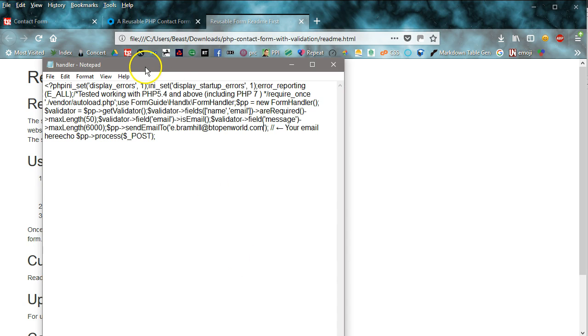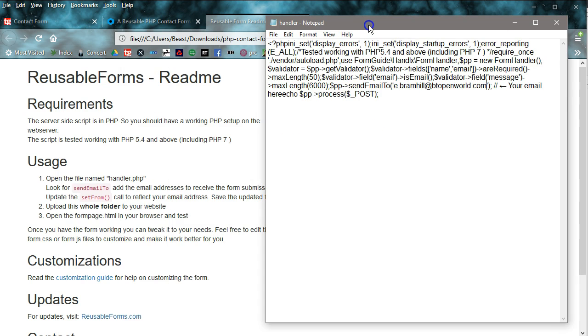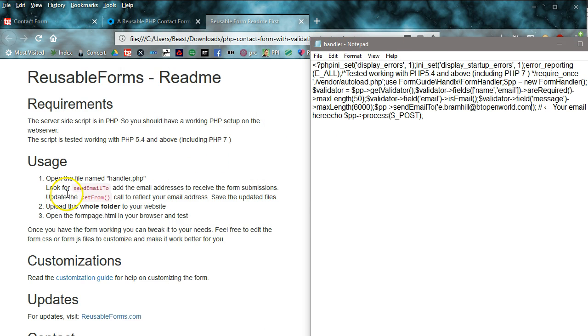Yeah, this is the handler PHP file, and it says look for send email to, so I've changed that, whatever it was before, to my email address. It says your email here, echo, whatever that means. I'm not sure, but that's the only bit I've got to change.